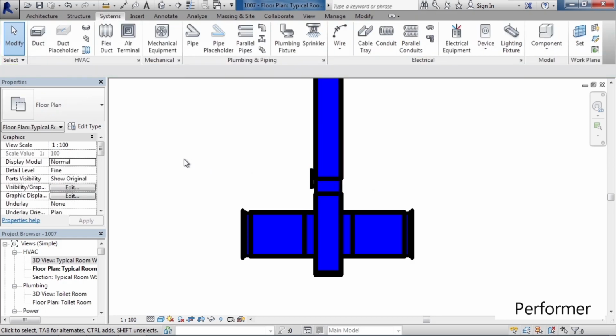So as a review in this lesson, we looked at duct fittings and duct accessories. We talked about what a duct fitting is and what a duct accessory is. Fitting being an end cap, for example, and a filter or damper being an accessory. We then looked at how to place each one, placing the duct end caps, which is an example of a fitting, on the end of a duct run, and then loading in the actual damper as an example of a duct accessory, and then placing it inside of our Revit duct system.